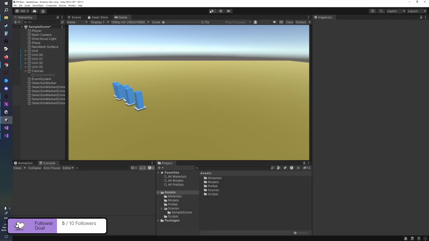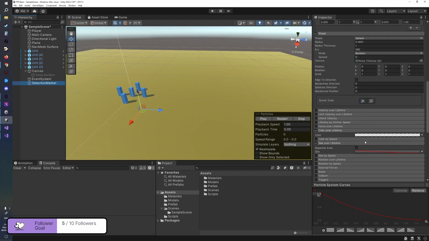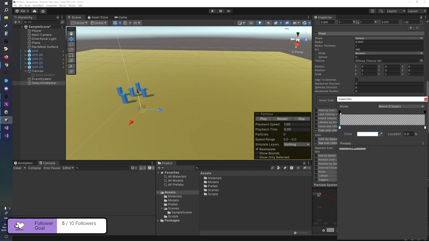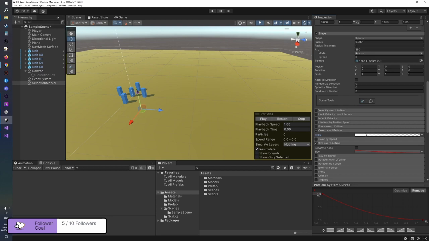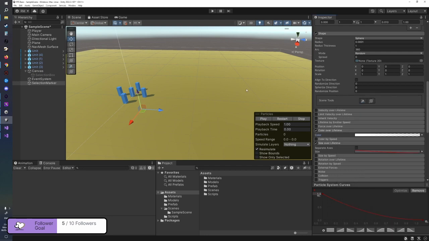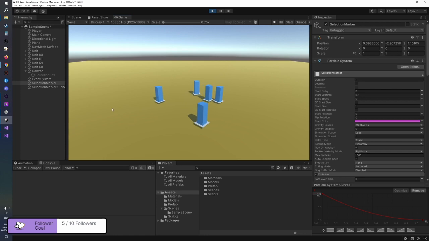I've got a bunch of selection markers coming up, but I can't see them. There we go.